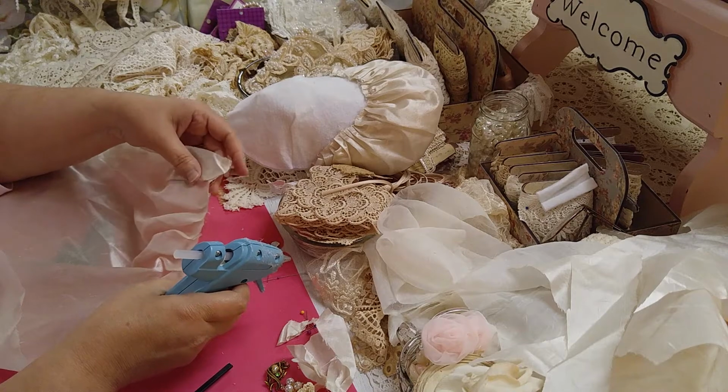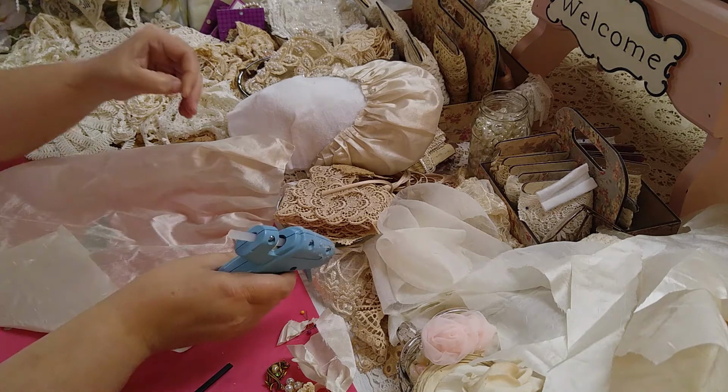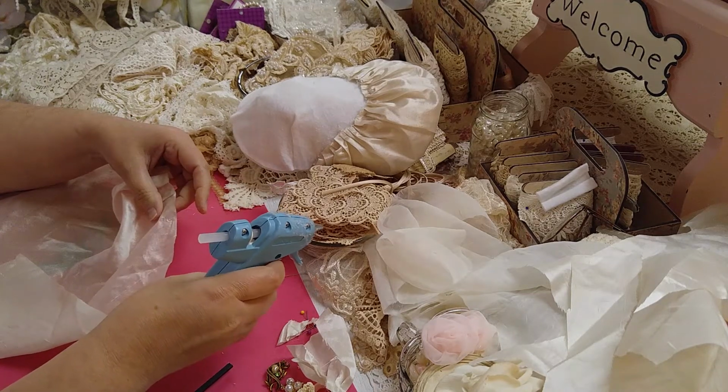And I'm going to stand up real quick and make sure the camera is actually on, because I don't think I looked. Yes, it's on. So much in my head, and I want to remember everything, and then I don't look at the camera to see if it's on. That's silly.